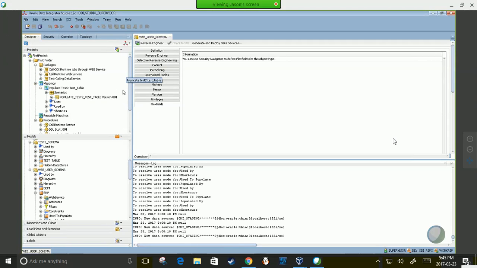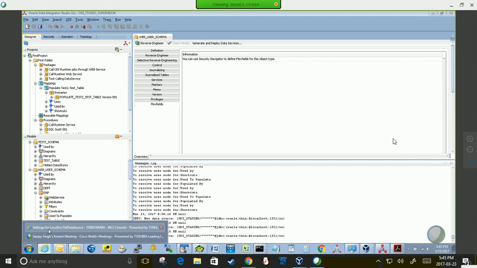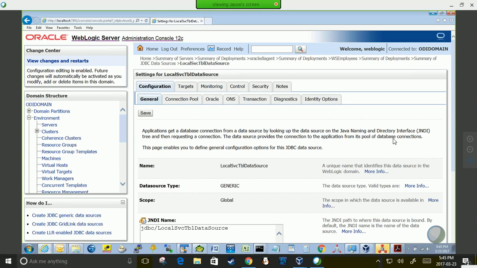First is the data service. I have created it in here. This is the ODI console.